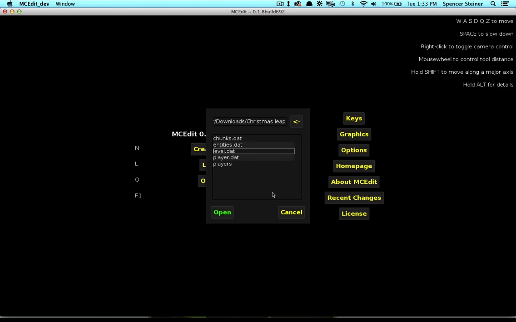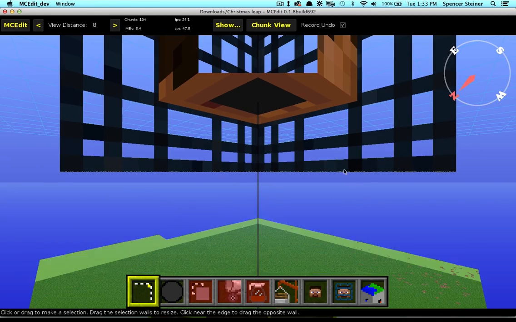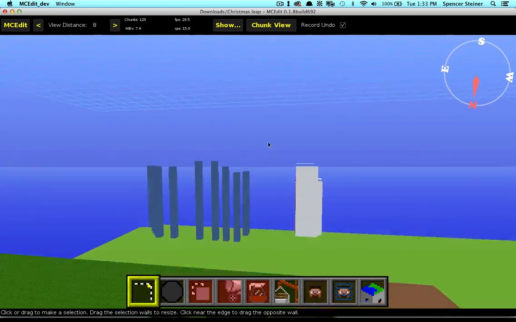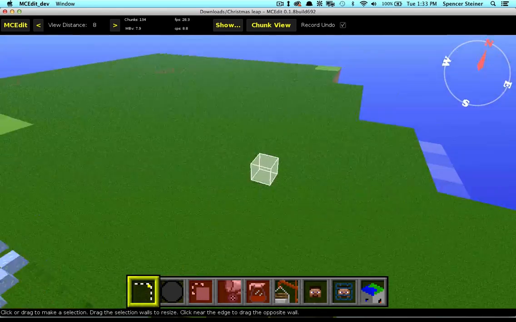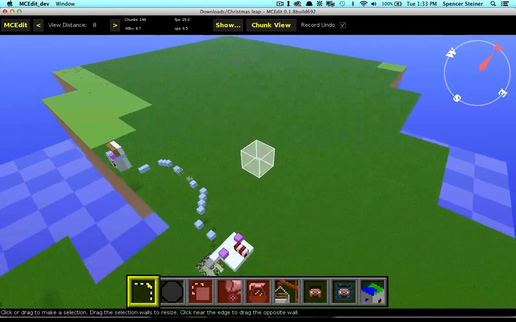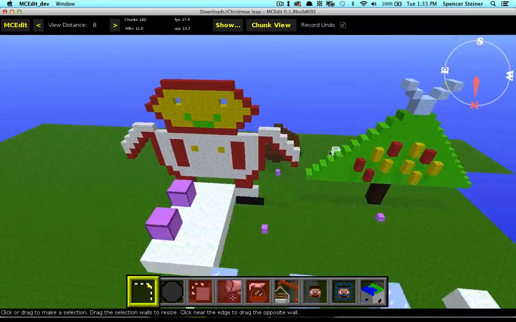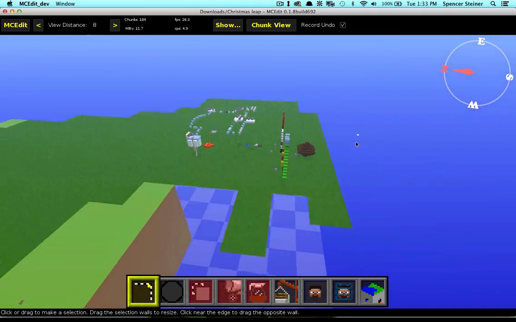Just go ahead and click on Level or whatever, and open it up. Now, it's going to open up this whole world, which is the one that I just downloaded from them. I'm not even sure what kind of a map it was. Looks like it's some sort of parkour. Yeah, it's a massive Christmas parkour. So it's all rendering up right now, as you can see on my Mac.